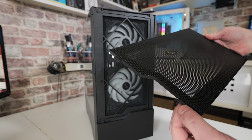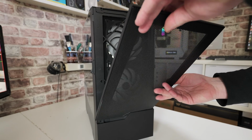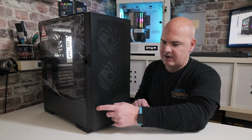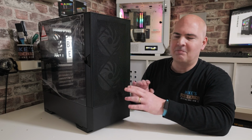So when the front panel is on, it does take a little bit of maneuvering to get it in because of this somewhat unique section at the bottom there. A little bit of design ethic going on there, but it actually does make it harder to put on.